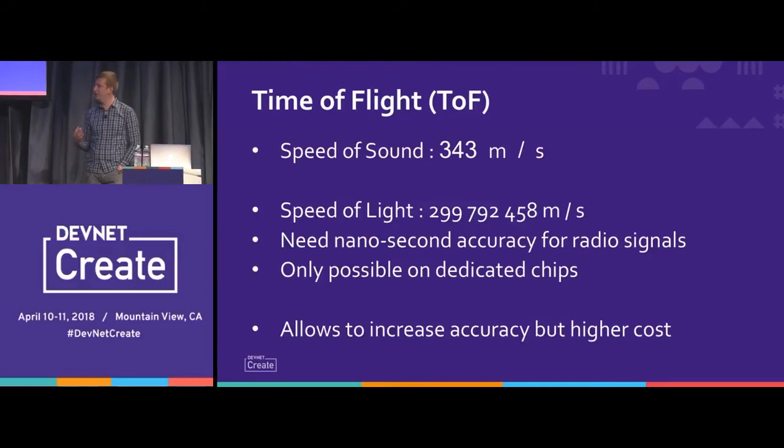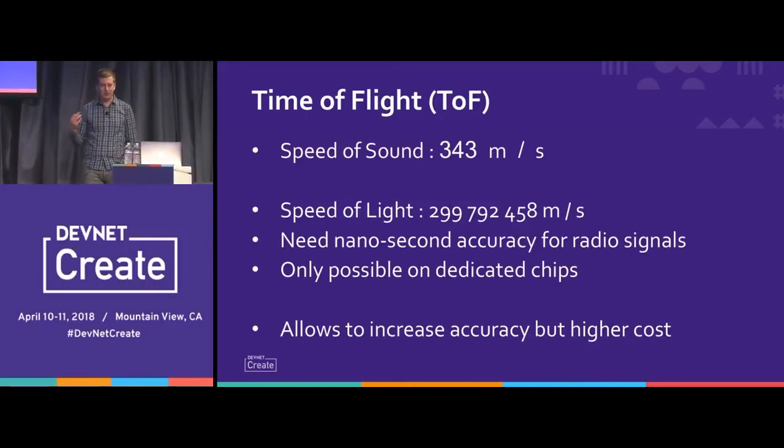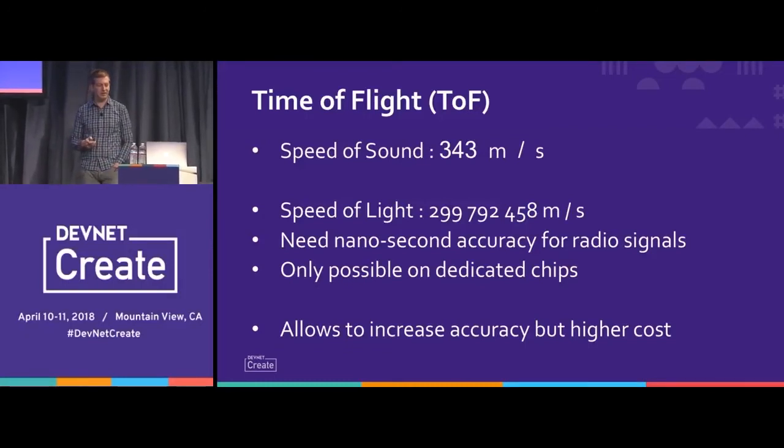We see that arriving more and more into standard materials. GPS has been using it for 20 years, so we know how to make those chips. It's just that they didn't make it into the phones yet. There is a new protocol brought by IEEE really recently, which brings nanosecond time of flight measurement on Wi-Fi signals. So we're really hoping that will go through, but the distribution of hardware that supports that today is really limited. So that's a really great way of moving forward, but it's still quite costly in terms of deployment.